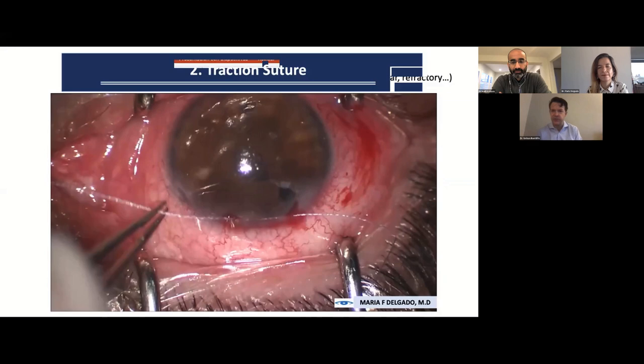And I agree, one of the great things, particularly about using an Ahmed valve, is you can always fill the eye with viscoelastic and leave it there, never to be removed. And it takes away all the concern about leaking paracentesis, leaking wounds, leaking traction suture tracts, because there's just no tension on the cornea at the end of the case. The chamber is going to stay deep. And over 3 days, while the eye is filtering through that viscoelastic, you'll usually have a good chamber and not have to worry about leak. So it's a gift.